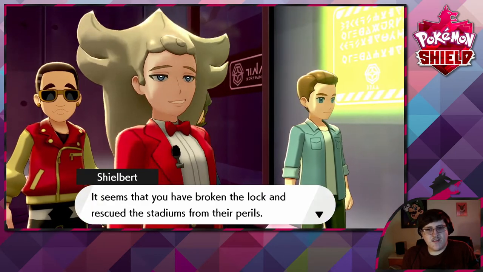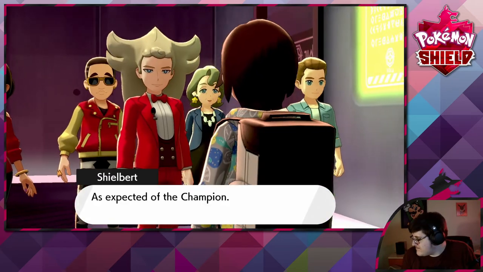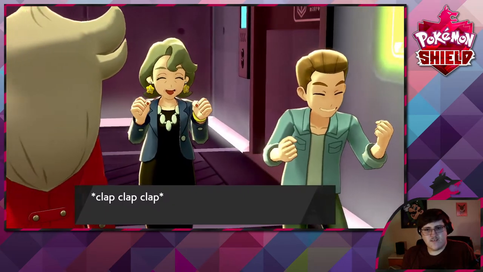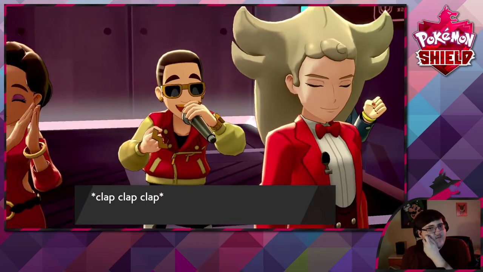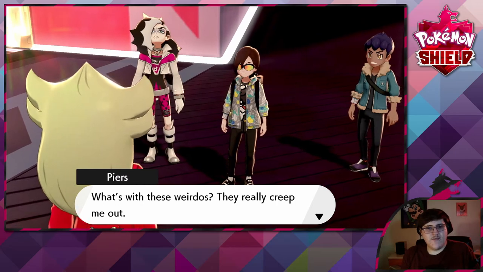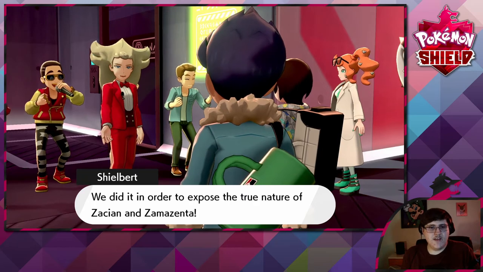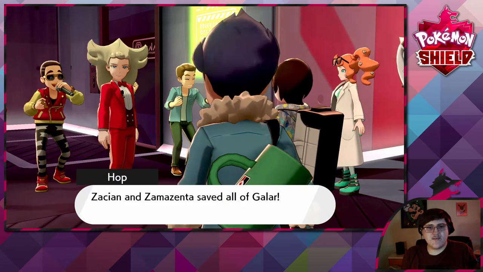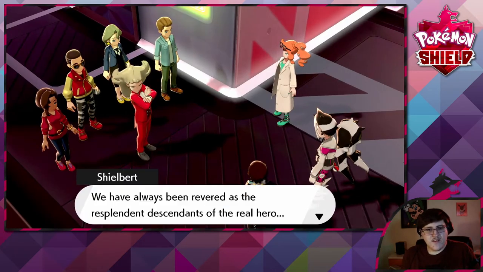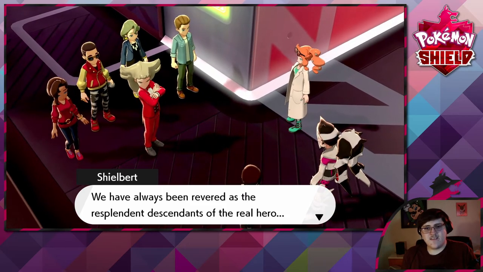It seems that you have broken the lock and rescued the stadiums from the aspect of the champion. You followers, give them your praise. Oh, they have followers. What's with the Twitters? They really creep me out. Why are you forcing Pokemon to Dynamax? All the lies and fake stories you all believe, we did it in order to expose the true nature of Zacian and Zamazenta. Zacian and Zamazenta saved all of Galar. We have always been revealed as the resplendent descendants of the real hero.